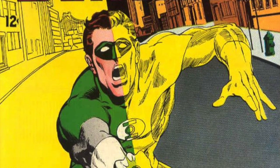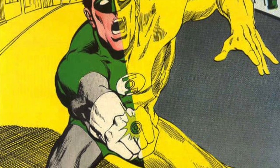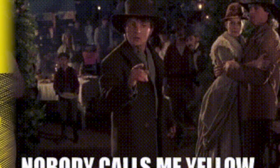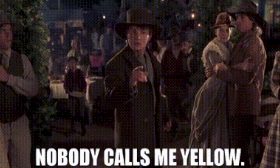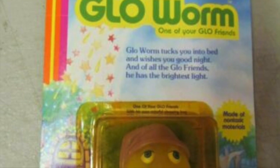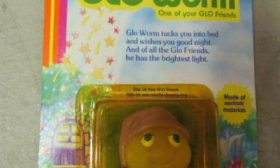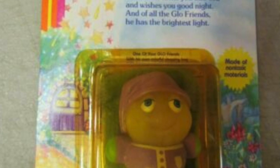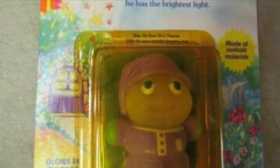Or are there scientists out there deliberately working to find a way to make yellow the most important color? We all know yellow is the bane of pop culture in a lot of ways. The Green Lantern Corps knew this — they knew that yellow was the color of fear, right? And Marty McFly is well aware of being called yellow. And no one knows the bane of yellow more than Glow Worm, because nobody wants to see Glow Worm put behind a yellow blister. It just takes away all of the fun of Glow Worm.